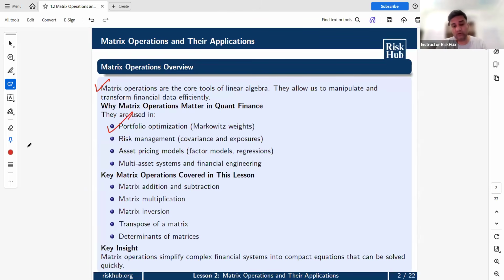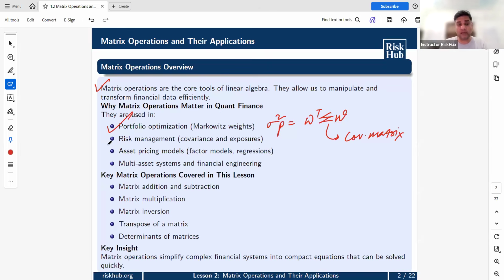The famous portfolio variance equation given by this guy was sigma squared P, and we write it like this, with the covariance matrix, and then we have the portfolio weight vector W and the transpose of the weight vector. This single equation powers your hedge fund, your pension fund, your sovereign wealth fund, your robo advisor; the entire institutional asset allocation industry depends on matrix algebra.